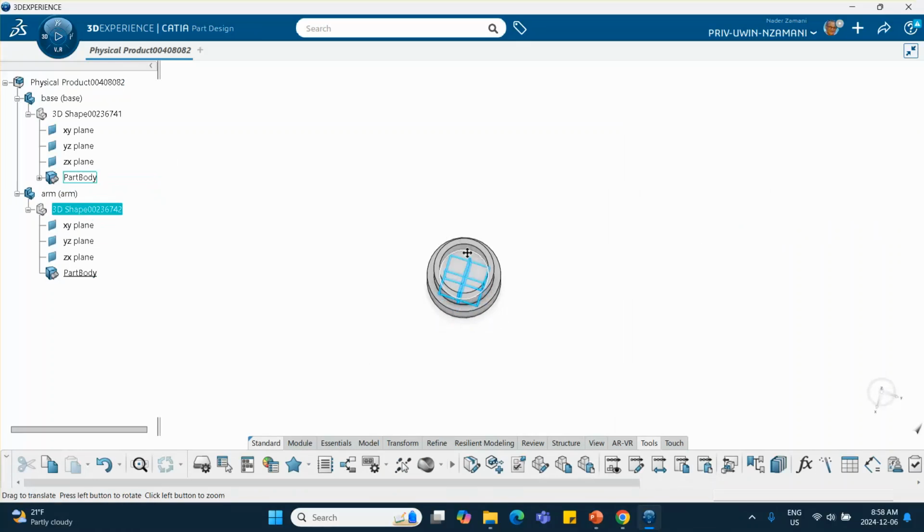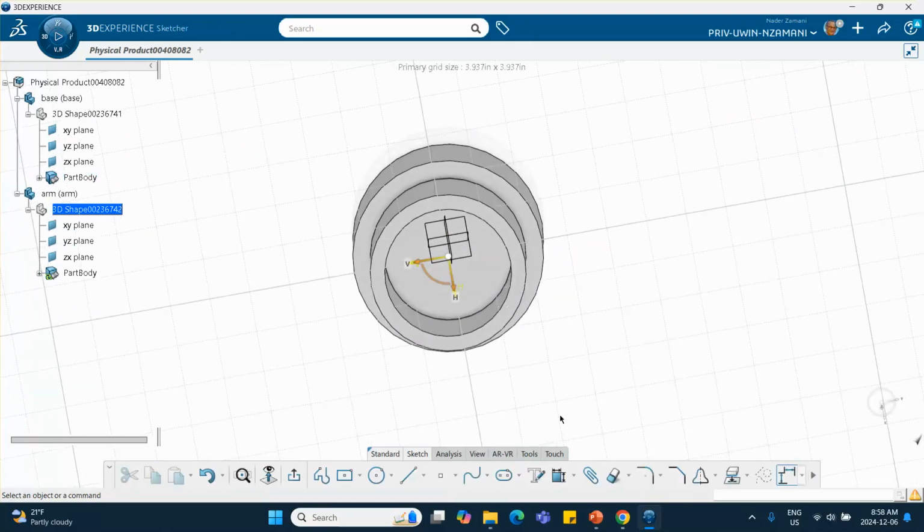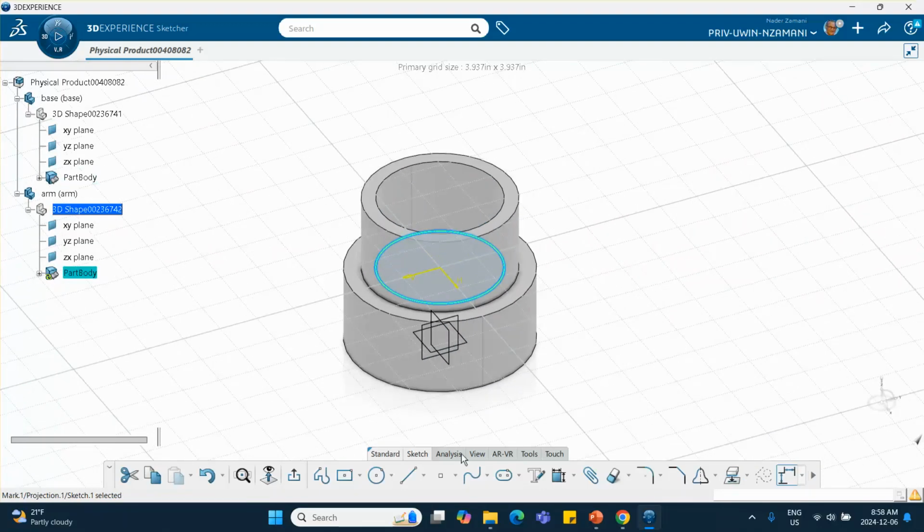So on this plane, I will sketch. Why don't I project that circle? Project, where's the project? Yeah. Project that circle, and then I'm going to pad it.